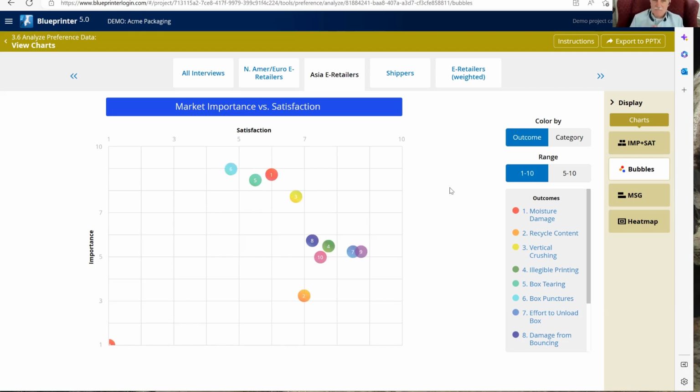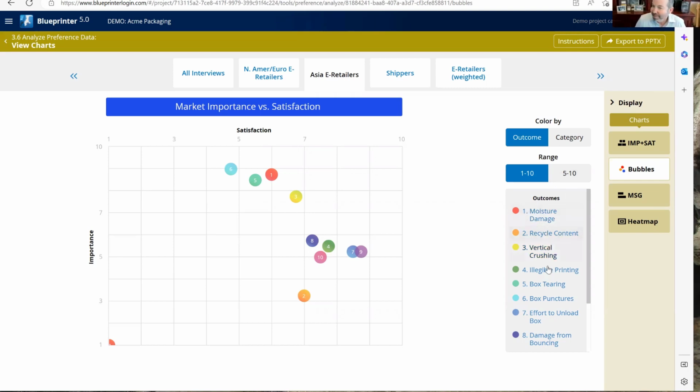Oh, you may be on mute, Scott. I was gonna say, I just think that's the order the outcomes were put in 3.2. You're right. So it used to be, as you recall, that all the charts would rank from most important to least important, which meant that if that most important changed from market view to market view, the numbers changed. And I do remember us noticing it drove us crazy on the bubble chart because number 1 wasn't always number 1. So if you export it to PowerPoint, it was really difficult because number 1 was always different.